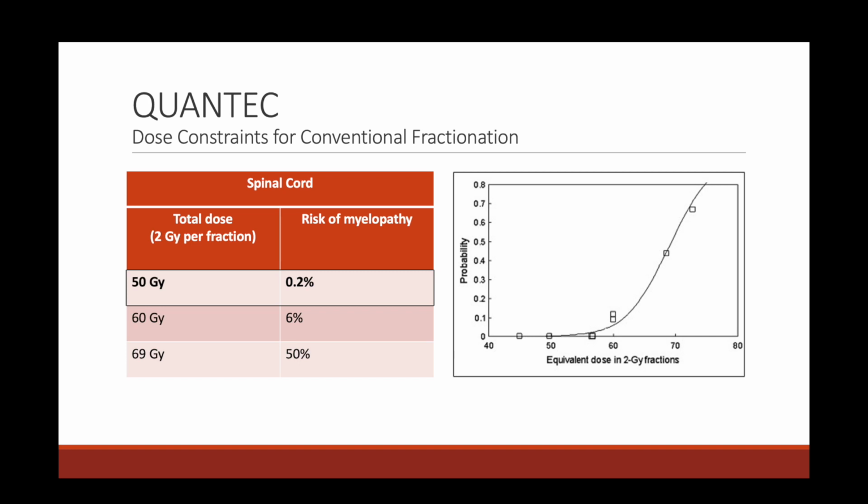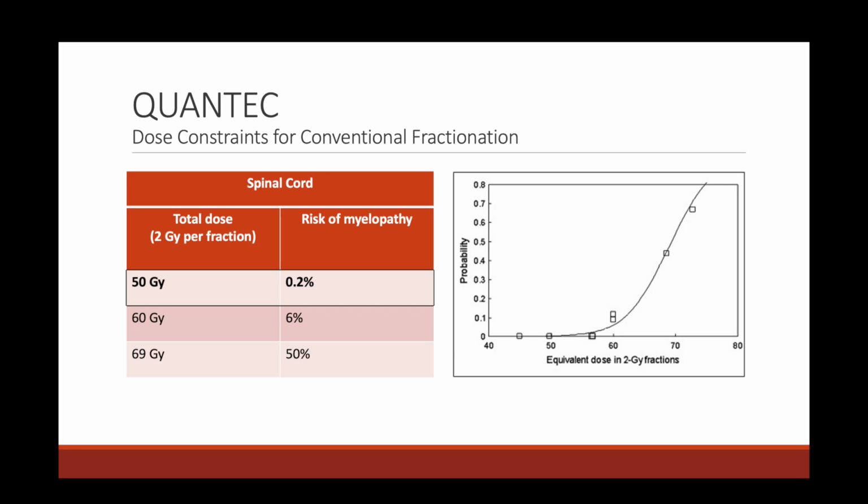Of course, you'll see certain exceptions. There are unique circumstances where patients have very harmful tumors that are located very close to the spinal cord. You might see exceptions if you're doing reirradiation. Everything is handled on a case-by-case basis. But generally, if you want to get an answer correct on the board exam, or if somebody's just asking you, 50 gray EQD2 is kind of our accepted dose limit for the spinal cord, knowing that it corresponds to a risk of myelopathy of 0.2%.